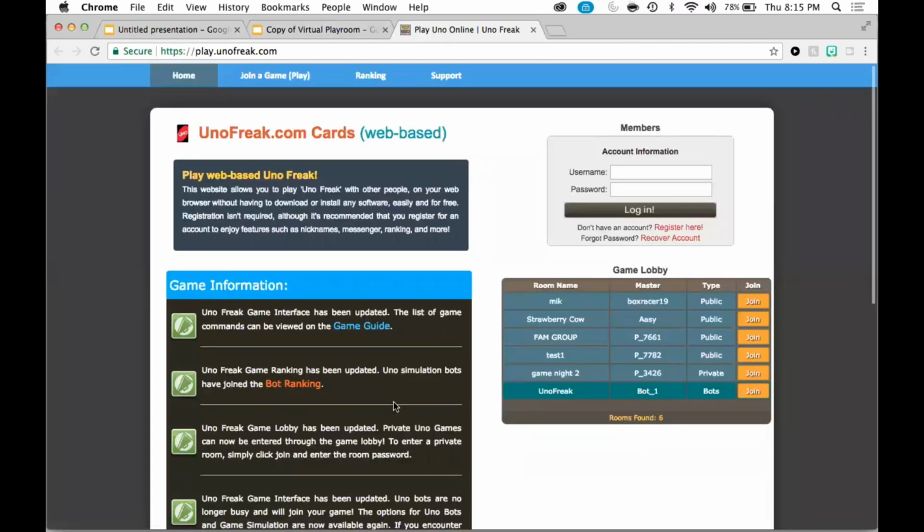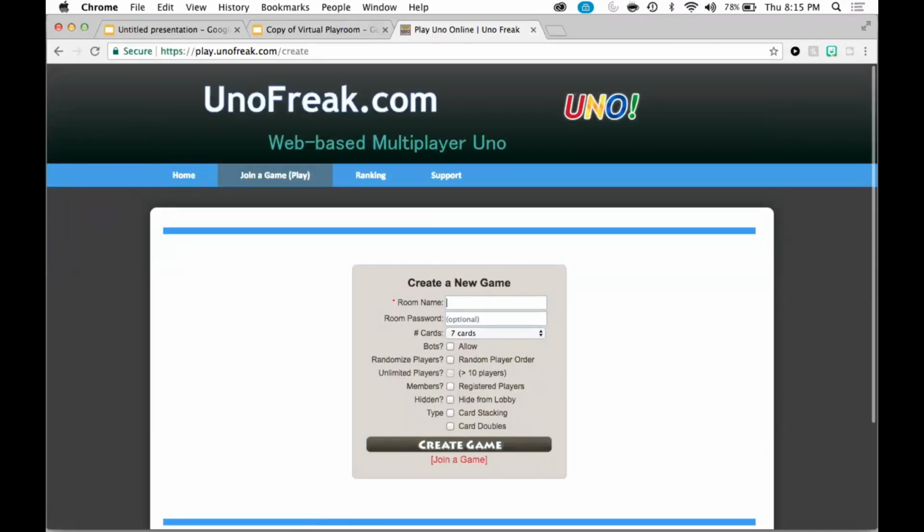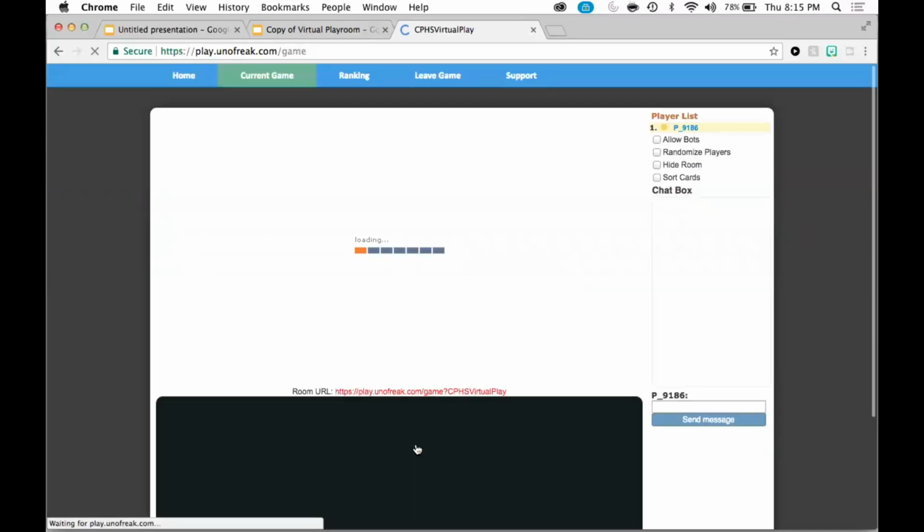So with Uno Freak, for example, you'll start a new game. You'll make a random room name. We'll create the game. And then the room URL will pop up right here. You will copy this URL and send it to your client.